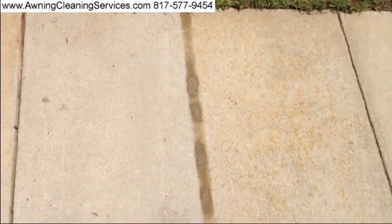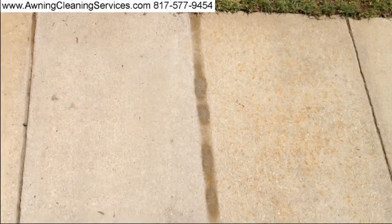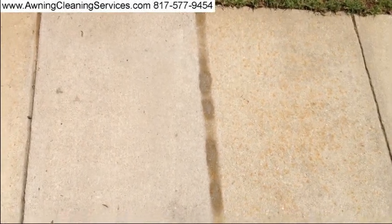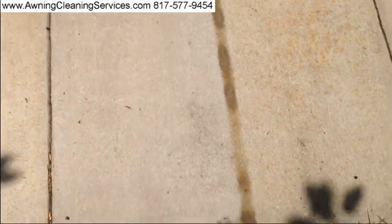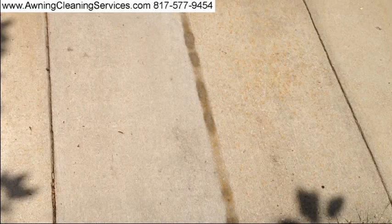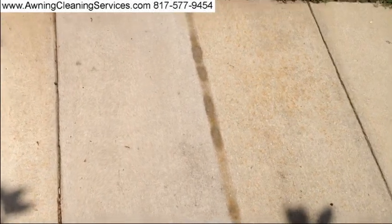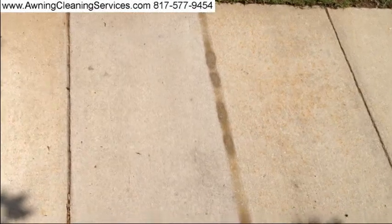All right, right now on the right you see the results of Super Iron Out, and on the left is the professional rust stain remover. Great for well water stains, great for air conditioner vents that leak, and great for fertilizer stains.